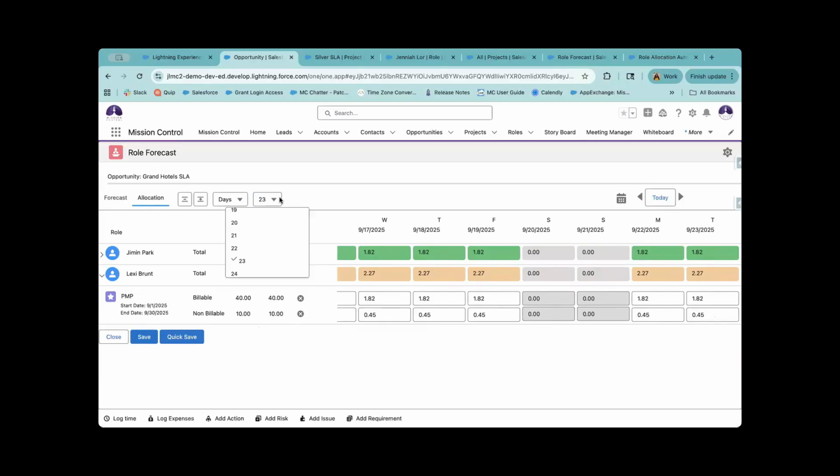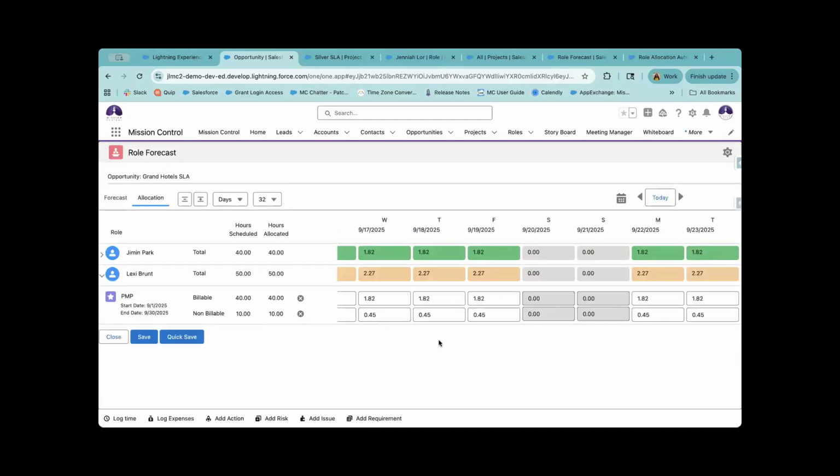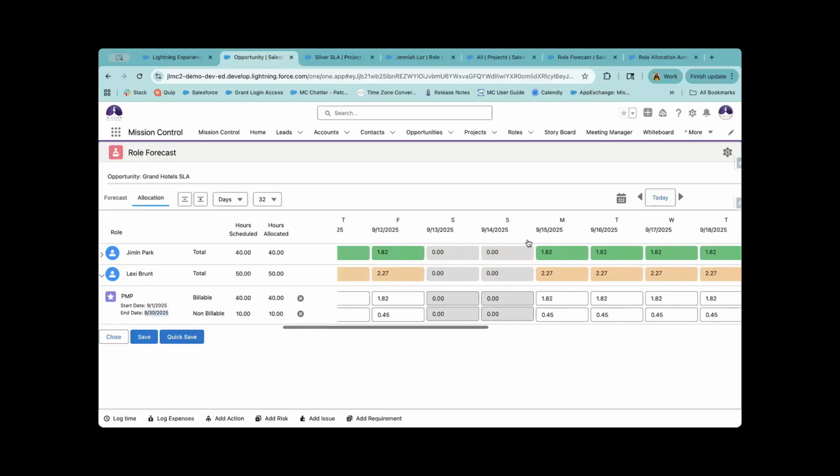This is just a month of the calendar, so this will pull in. It's 30 days in September, but it'll show those working days Monday through Friday. You also see the non-billable row as well for the non-billable work that you've assigned her. So in order for her to complete this forecasting work on time, she has to work at least an hour, almost 2 hours every day to complete this on time before the end of the day, right? So this is just forecasting that information.